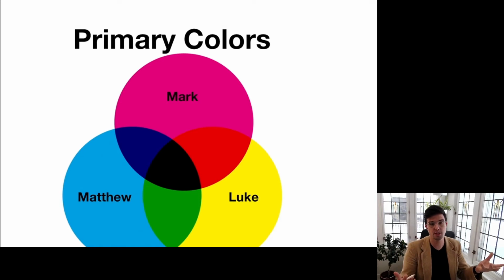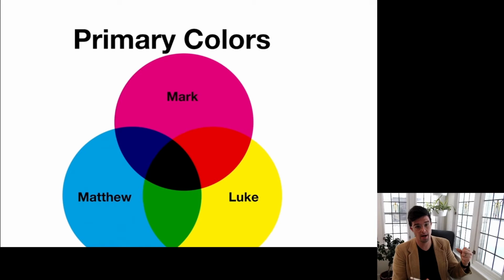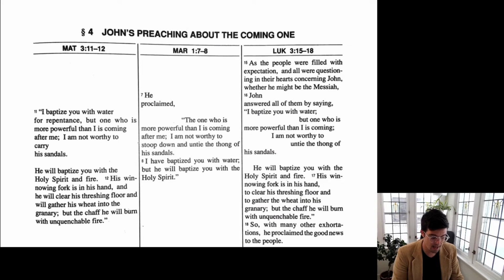So in triple tradition passages, what we're going to see in triple tradition again is where Mark is the baseline and there's a passage in Matthew and Luke. We're going to see a whole lot of brown, and then we'll see a smattering of the other colors on the outside. In double tradition passages, those things shared between Matthew and Luke, we're going to see a whole lot of green, and then Matthew's unique aspects in blue, Luke's unique aspects in yellow.